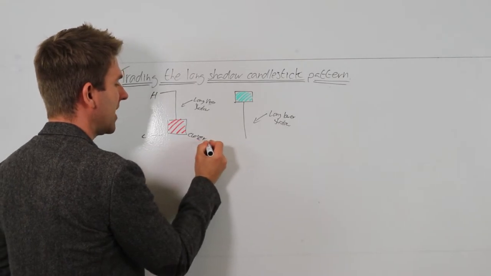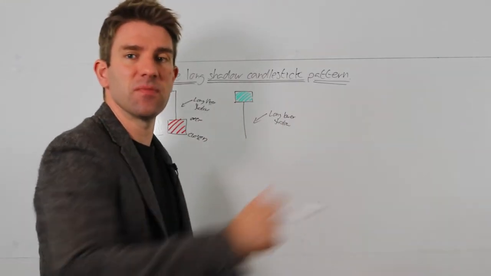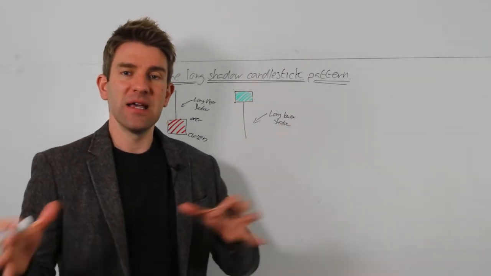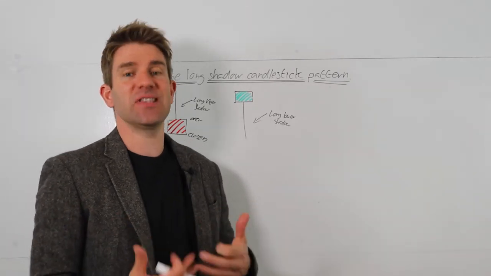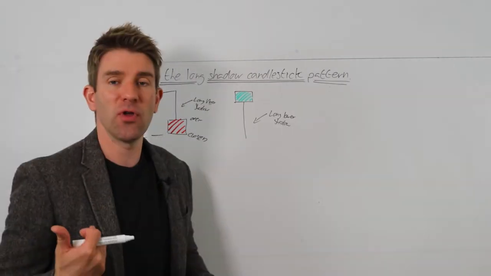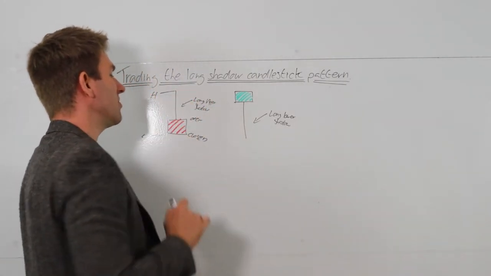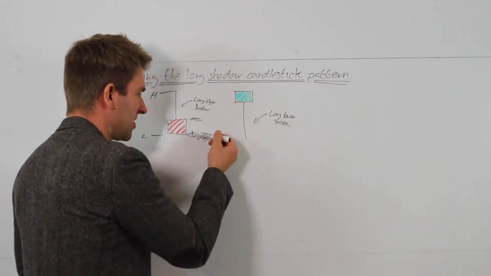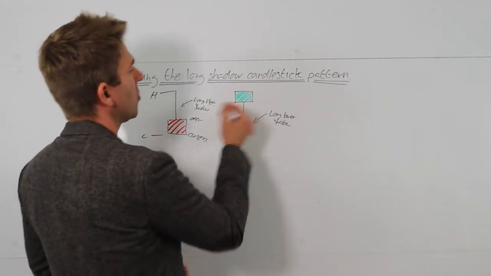Because it's been a red candle, a red candle body, and you've opened here. So you've kind of gone up, you've tested some highs, you've had a little look at highs, price has had a little sniff around the new levels, hasn't liked it enough to stay there, and sellers have come back and pressed it lower. And they've even pressed it lower than the open. So not only were they not able to take the highs and hold the highs, which would give you a nice solid green, they've actually not been able to, and they've pressed it and closed it below the open. So there's a couple of bearish kind of metrics with that.